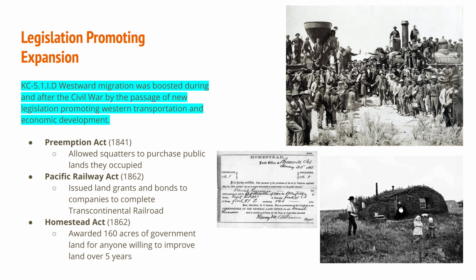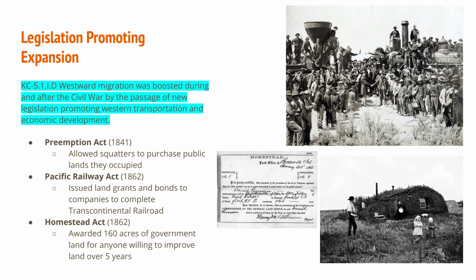The second piece of legislation is the Pacific Railway Act in 1862. It issued land grants to the railroad companies so that they could build a transcontinental line that would link cities in the Midwest to California. And the first transcontinental line was completed in the 1860s. You can see here the picture of two engines meeting on the same track at Promontory Point, Utah. So this is a city, or now it's a very small town north of Salt Lake City.